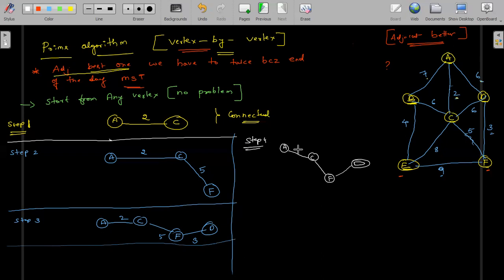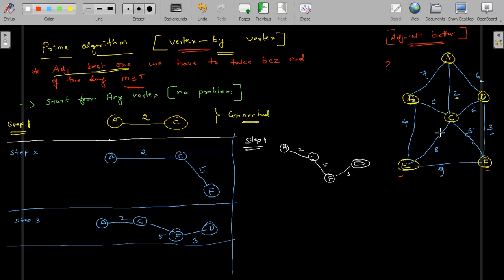So what is the value? That is 2. Again, C to F, that is fine. Again, this is 3. So these things we got. Now check everywhere. Everybody check for this one. A adjacent you also have to check. Again, C adjacent, F adjacent, and D adjacent we also have to check.